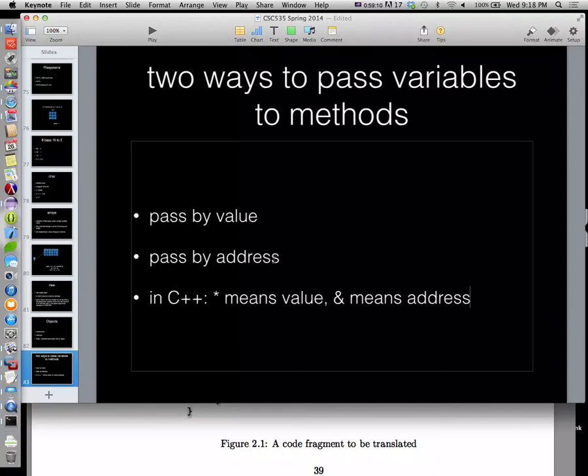Never makes sense. Well, the same is true in our programming languages. As programmers, we have to make that decision. Should something be sent a copy, passing it by value? Here is a copy of what I'm working with.